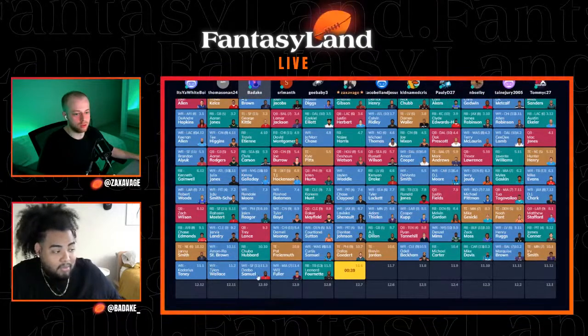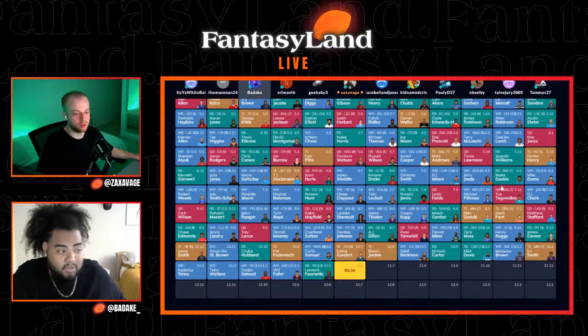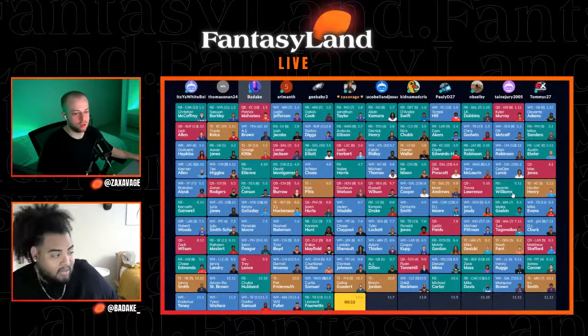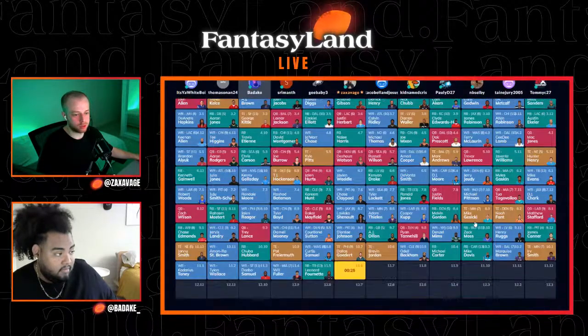Deebo Samuel at the 11-3. I don't think anyone's going to get CeeDee Lamb at the 4-2. Things like that, I just don't see it happening. But yeah, this is the whole point of a mock. It's fun. Exactly, the whole point of mock drafts right there.